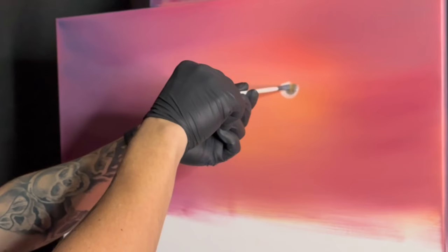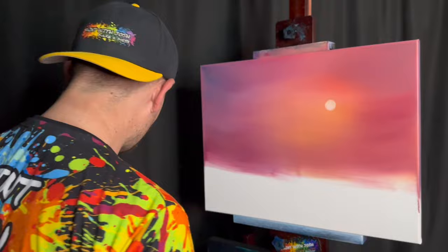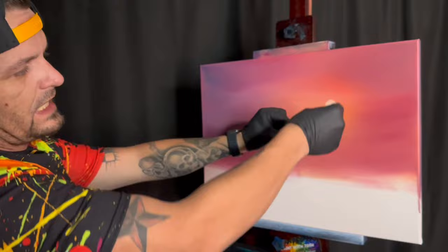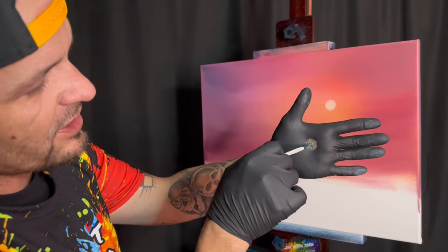And if we can keep the handle of the brush right in the middle of the circle, then the bristles will spread out and create this gorgeous little sun or moon or whatever you want to call it out there. Just push it against the canvas all the way and then rotate the brush. That's how I used to do it. I used to grab it and spin the brush around its own self like that. And then we figured out if you can push it in and spin it and keep the brush in the center, guess what? You get a pretty perfect little circle without ruining your brush, right?